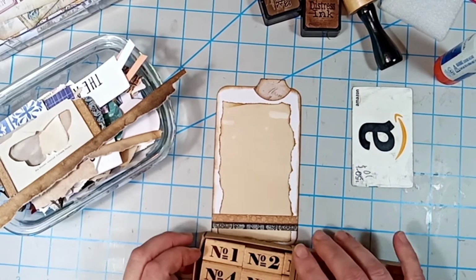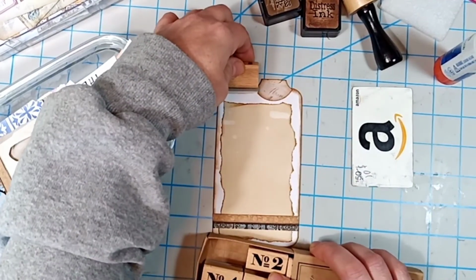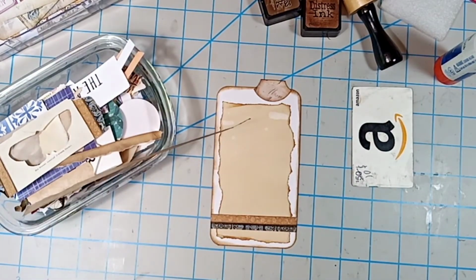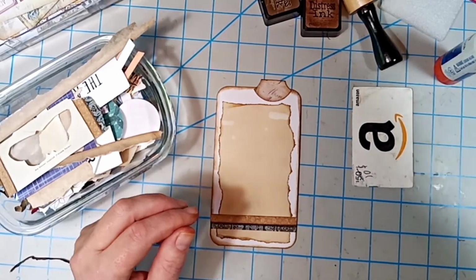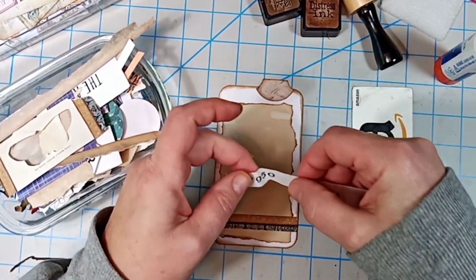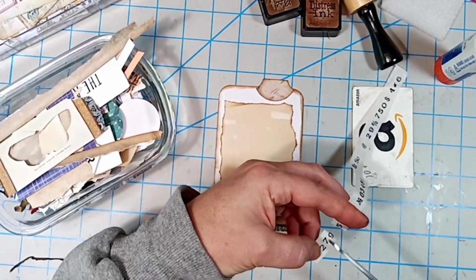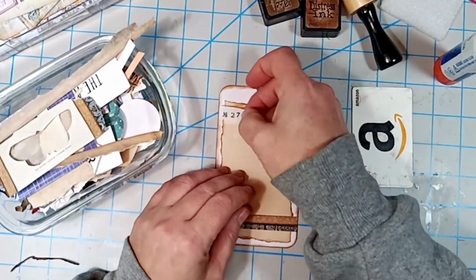Oh, those are pretty big. I think those are a little bigger than I'd like. I know I have some number stamps. That's all right. Let's see. Well, I guess you know what I could do. Nothing says I can't drop that back and break that down to just 3 numbers. Why not? There. Hey, problem solved. Oops. I cut off part of... No, I didn't. Okay. Phew.